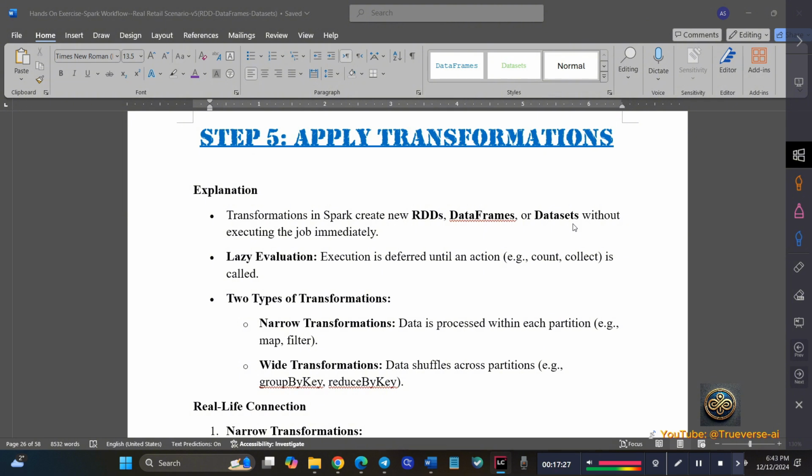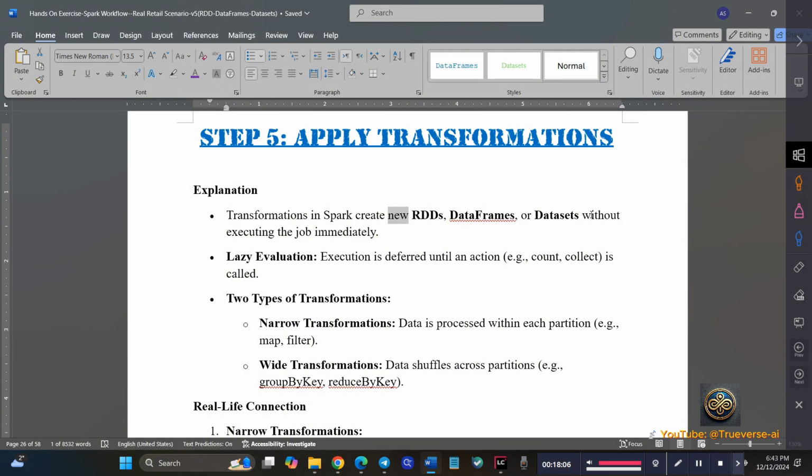Why? Some of you may ask the question: why new? Can you tell me? Please pause the video. Why do we need to create new? We already created many times. One time at the beginning for loading data, a second time for partitioning, and again here for applying transformation. So far, three data abstractions have been created.